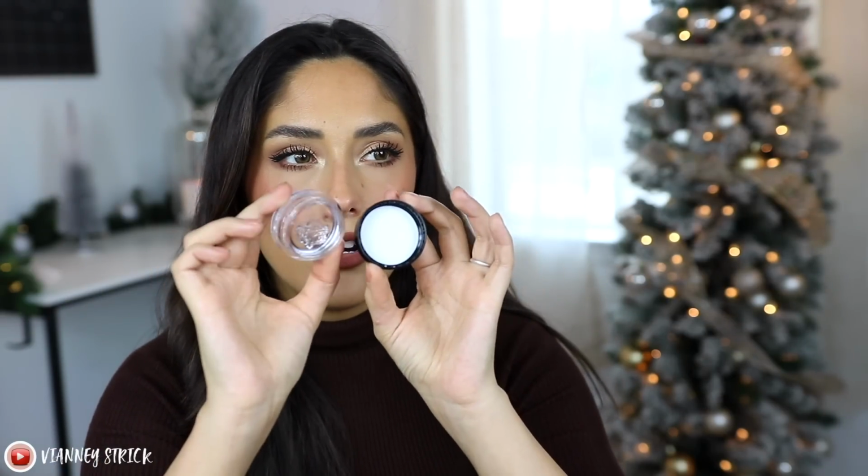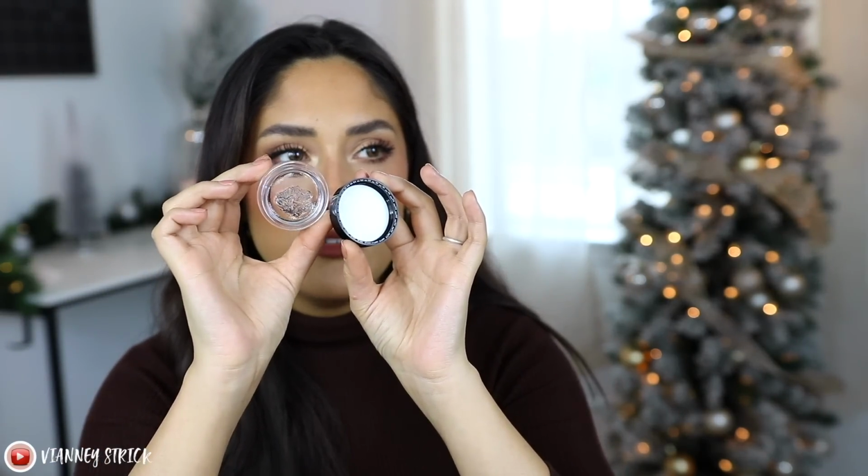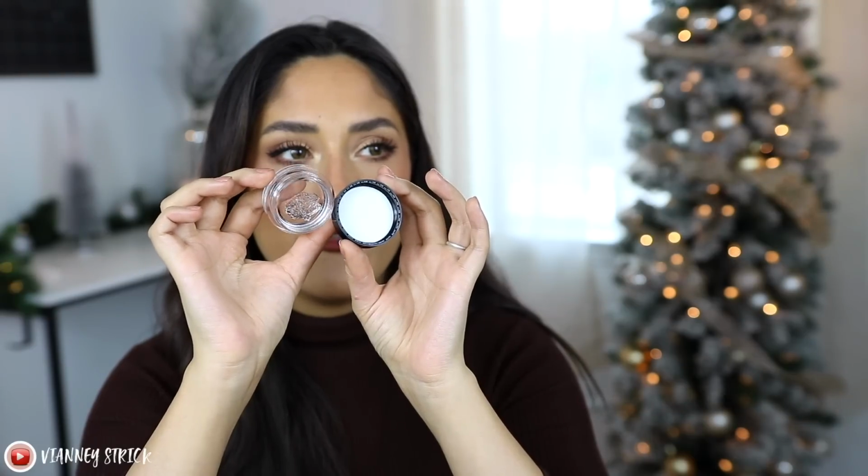This is essentially a brow wax that comes in a jar. As you can see, this is how much I've used, and I've used it so many times, but a little bit goes such a long way. It is the brow gel that I have right now, and it's so quick. The consistency of this brow gel slash wax is so nice because it's nice and thick to where it grabs your eyebrows really quickly. I still love the NYX brow glue, but it just takes me longer to do my eyebrows with that than with this. And they hold up all day.